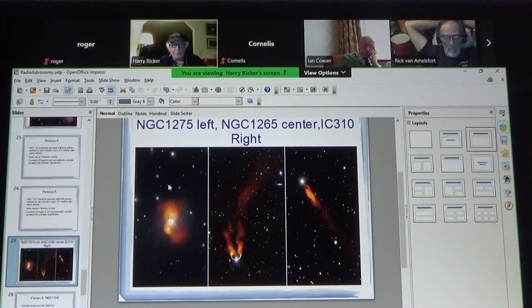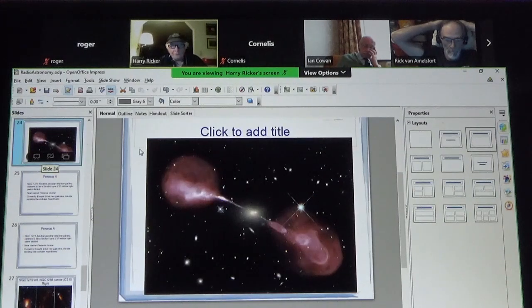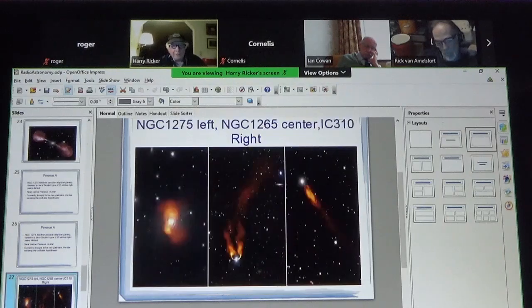Okay, so Perseus A, NGC 1275, is on the left, and it's not really a classic, like in Hercules A. See, in Hercules A you could see there are clearly two distinct radio lobes, but in Perseus A, maybe you could sort of see it, it's not what you would call your classic double source. Now these other two are also in the Perseus cluster.